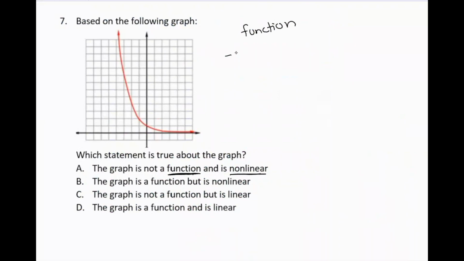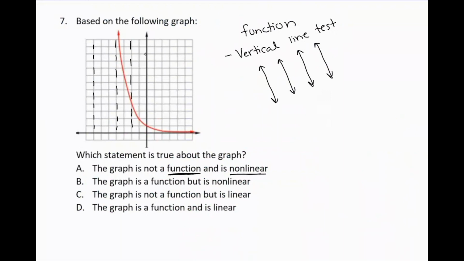So in order to tell if something's a function, I'm going to do the vertical line test. That means I'm going to draw straight vertical lines through my graph, and if my graph at any point touches the same vertical line more than once, I know it is not a function. So I'm going to start drawing just straight lines through the graph. Now they should be straight, or as straight as you can make them, because that's the only way we're going to be able to tell. So if my graph touches the same line more than once, I know it is not a function.